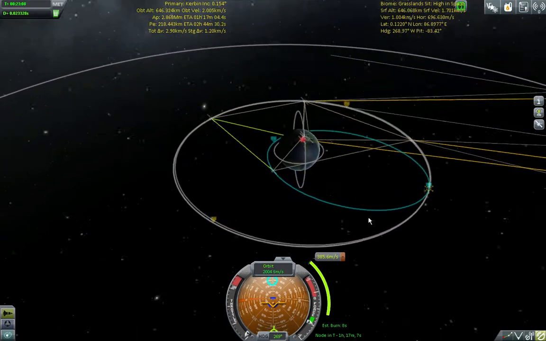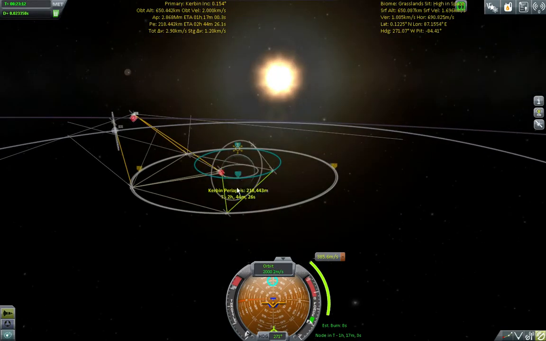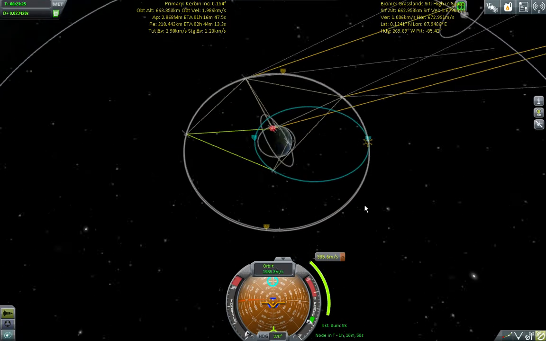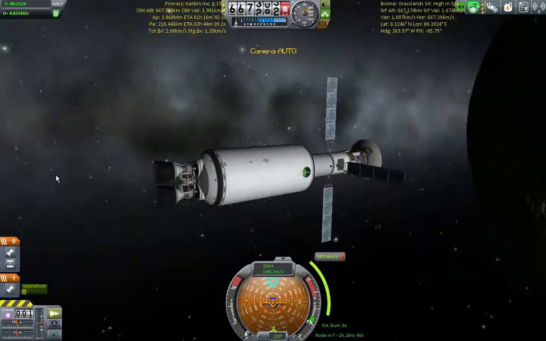I was having trouble with some of my geosync satellites. I was trying to do the burn to raise the PE out to here. Well, the satellite was in the shadow of Kerbin, and because we're moving really slow out here at AP, to raise our, just think of this being mirrored or something, it totally wasn't working for me at all.